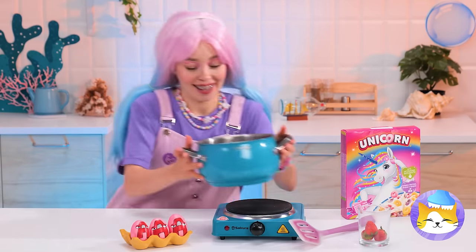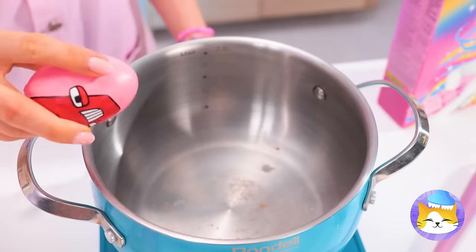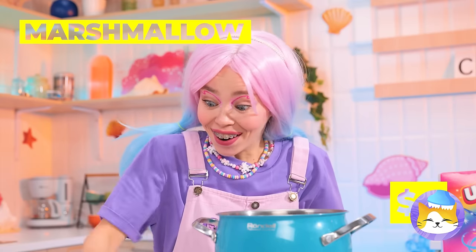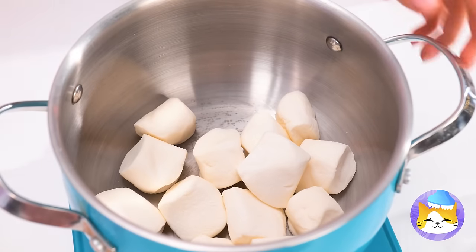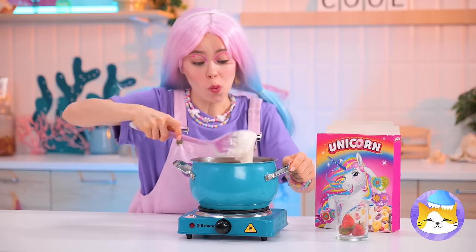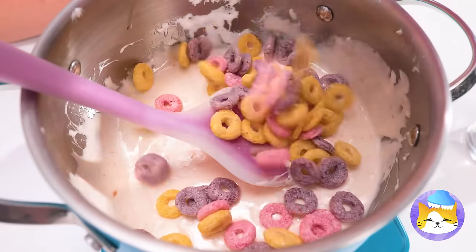Next up, let's cook up some eggs. And we've got special grade A eggs. They've got marshmallows inside. Now let's melt them up until they're nice and gooey, and add your favorite cereal.